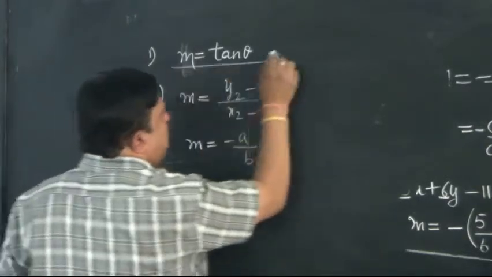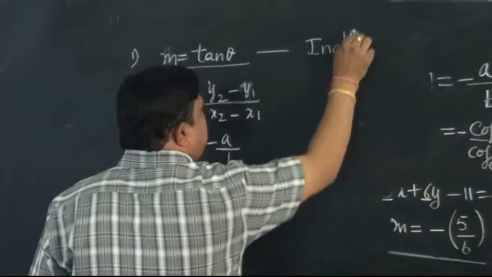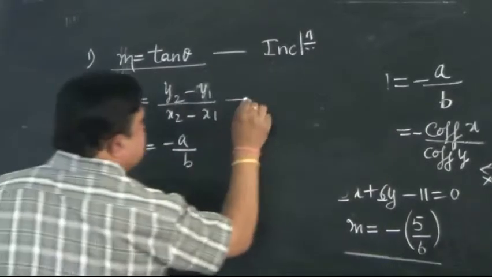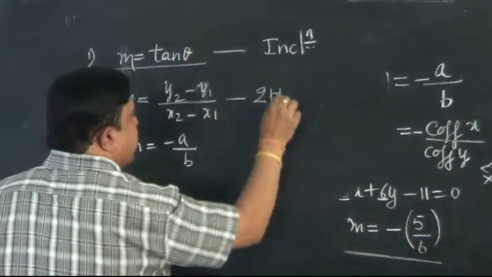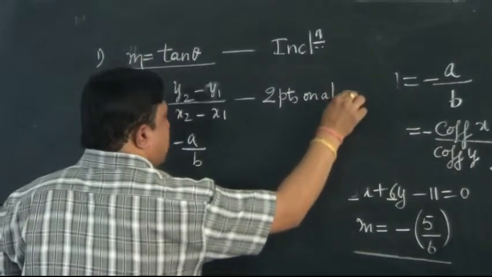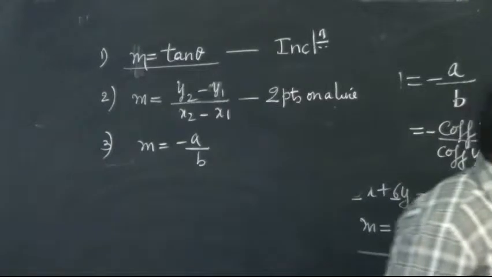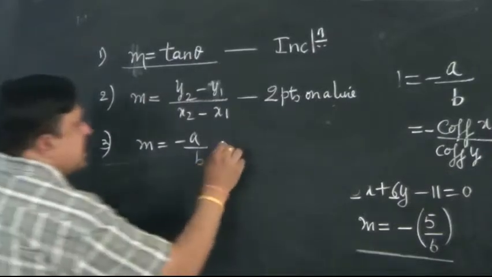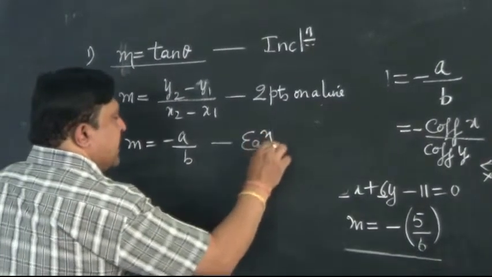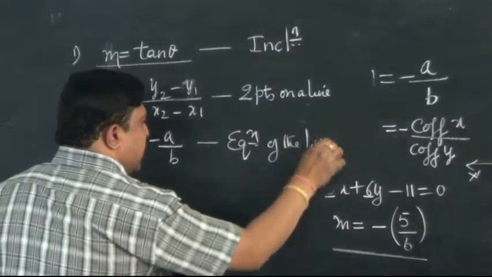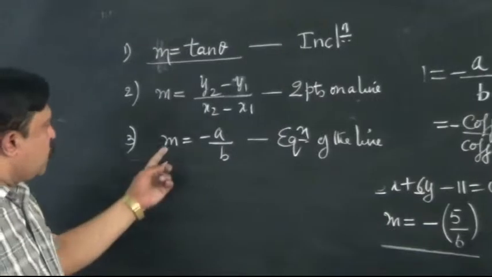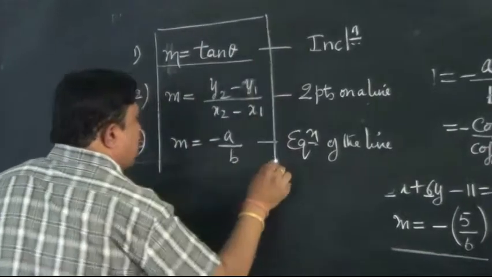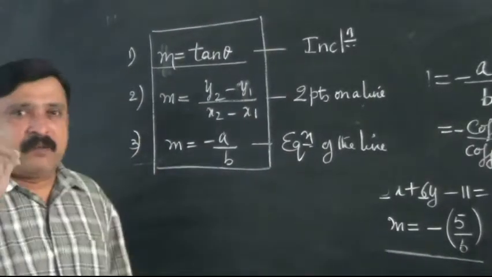The first formula of slope is used when you know the inclination, when you know something about the bending of the line, or the angle made by the line with the x-axis. The second is used when you know the coordinates of 2 points on a line. If you have been given the coordinates of any 2 points on a line, then this is the formula that you are going to use to find the slope. The third you will use to find the slope if you know the equation of the line. In the problem, if the equation of the line is given and you want the slope, then you should use the formula m equals minus a by b. So these three formulae are the ones that determine the slope of a straight line.